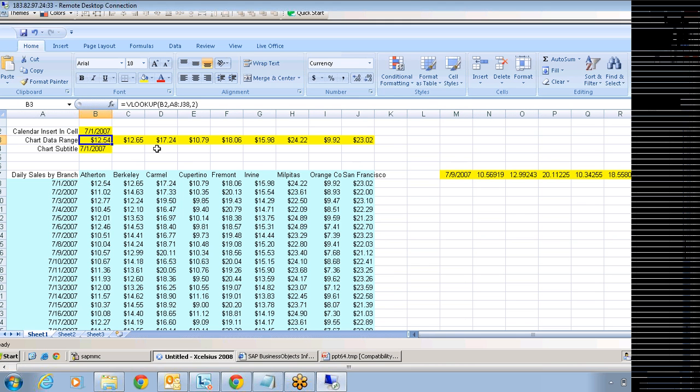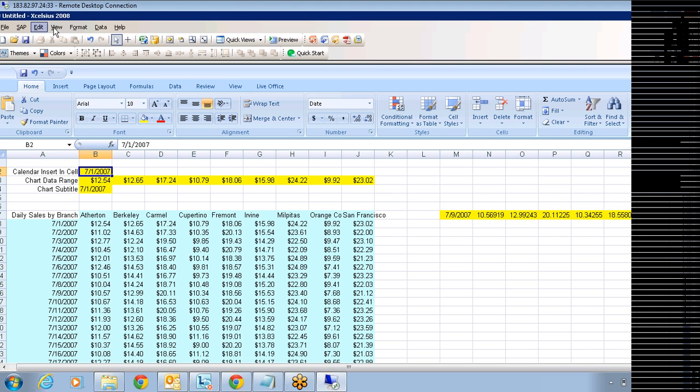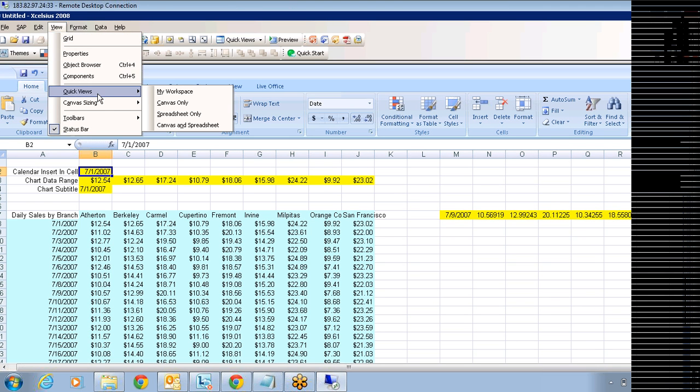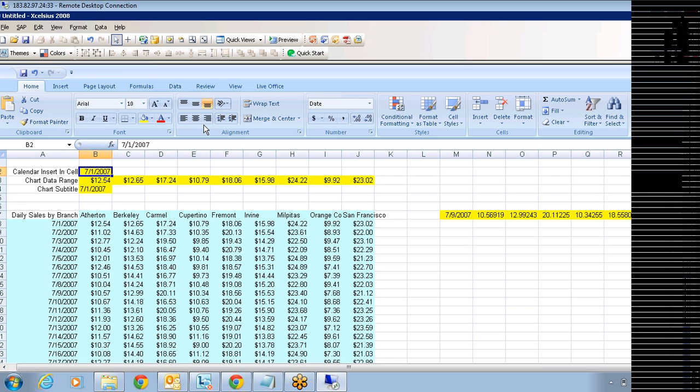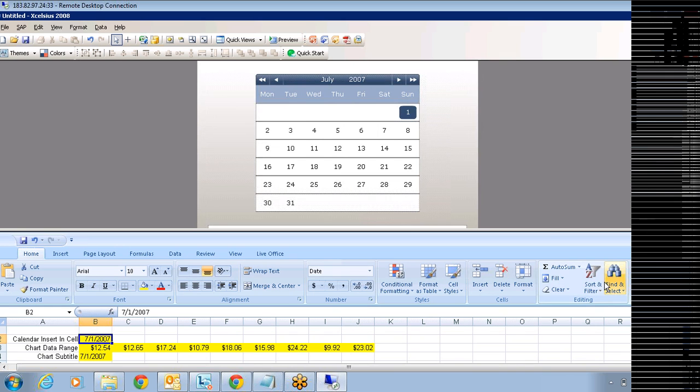He has used VLOOKUP function, and calendar insert cell he chose this, and based on this he is populating this data dynamically, and he's binding this data to the component so that based on the date a customer selects, a graph is changing. So that's how sometimes you might need to use Excel sheet level logic to make your dashboard more interactive.